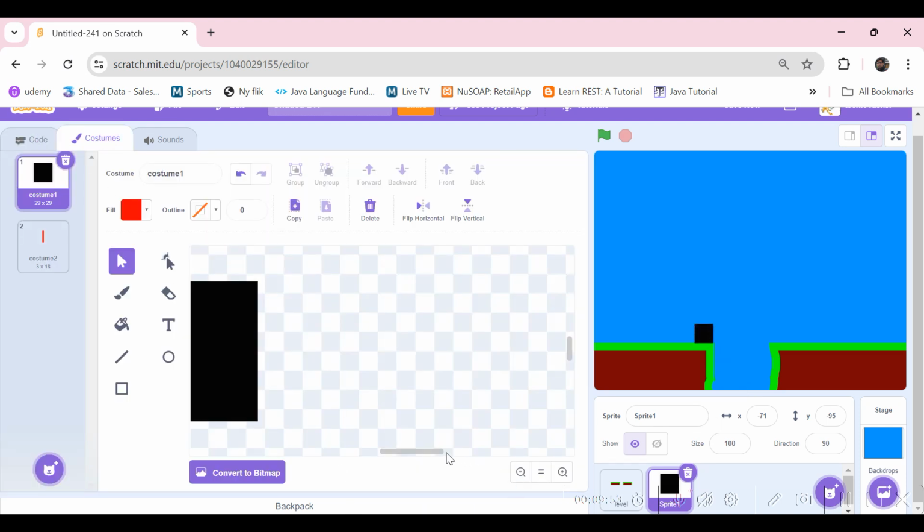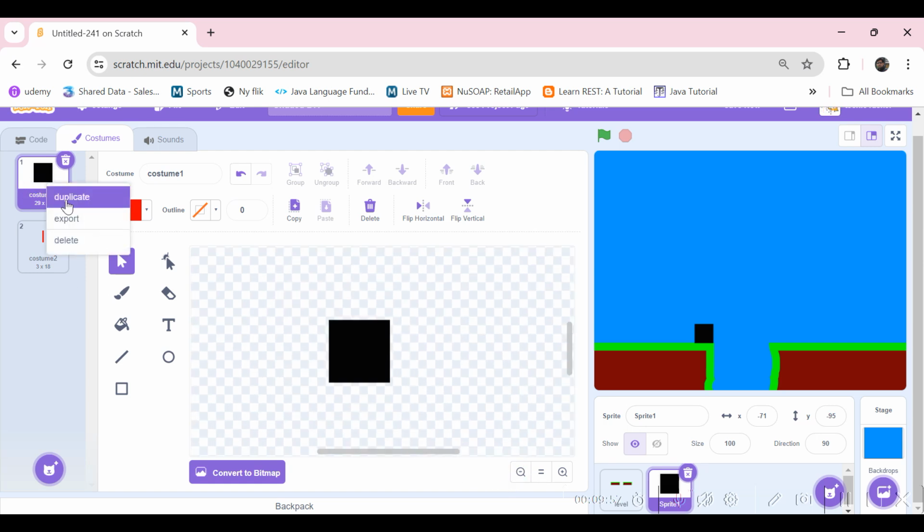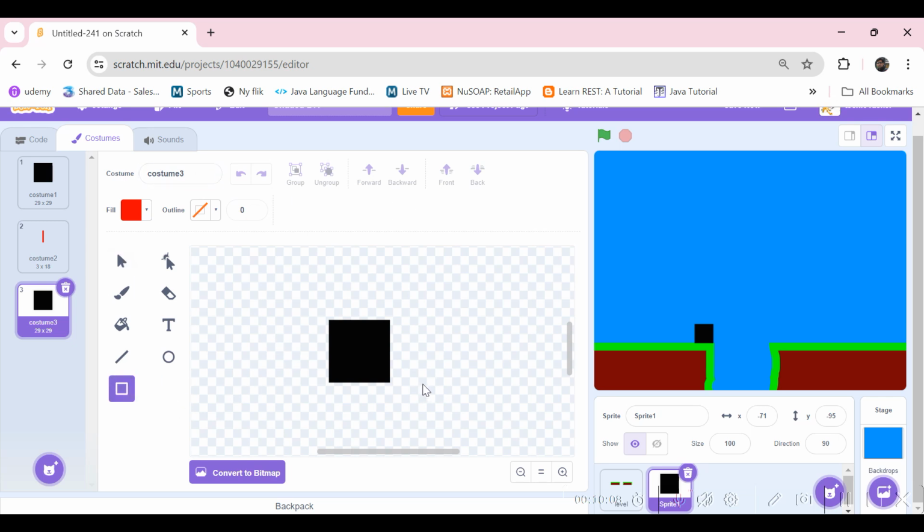So now here let's duplicate this again. So here let's draw a square somewhere right here.